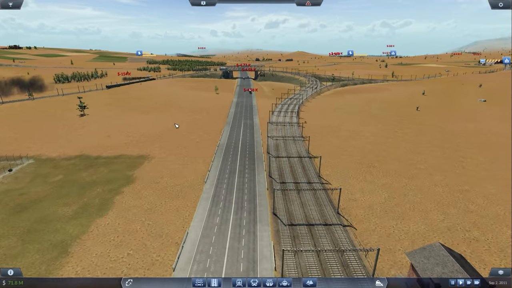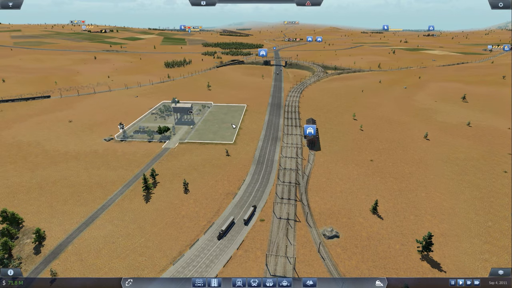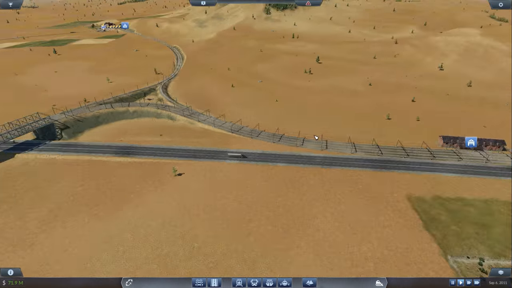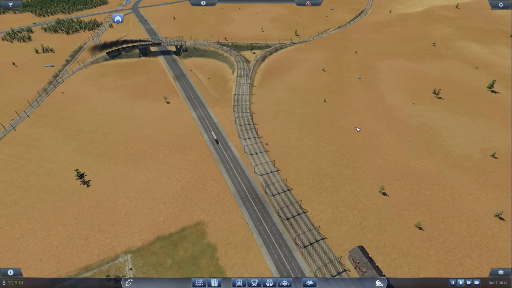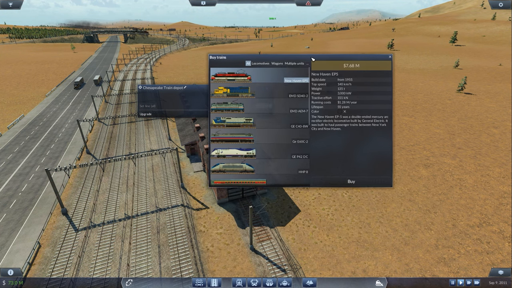Now comes the big question. We need to figure out stuff, bits and pieces, because we can't really have one track per train. We need to figure out one-ways and stuff. But you know what? First of all, let's just buy a train. We have unlocked a few new trains, which are pretty amazing.